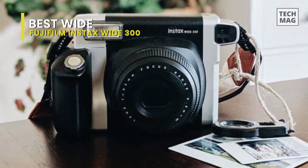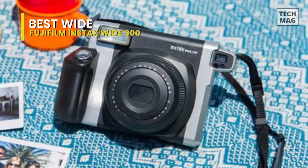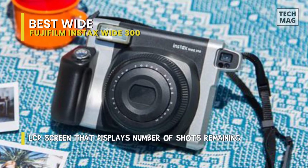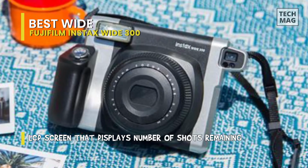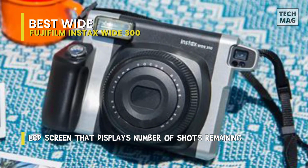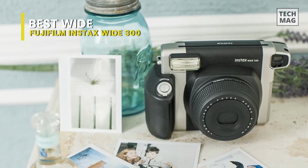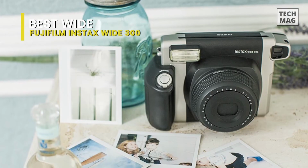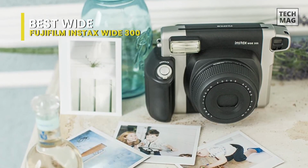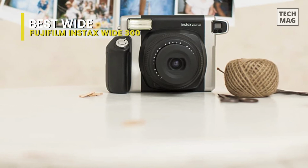Despite its size, it is still relatively lightweight thanks to its plastic build, and it benefits from a lens that can extend up to 95mm. The built-in flash is much more powerful than other Instax cameras and is great for using as a fill. Although the viewfinder is still small, it doesn't have any creative modes and can't be used with an app. But if you just want larger prints, then this is the best option for you.